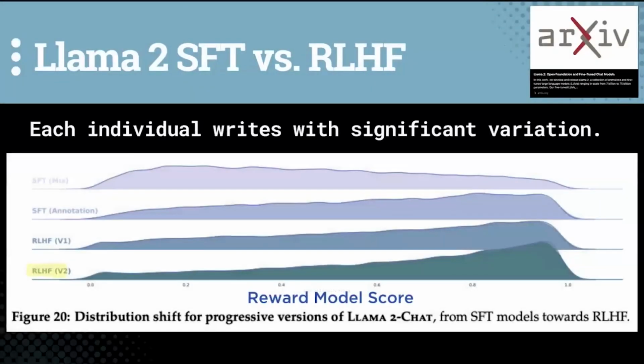Every kid knows this. But what was really cool is that this was shown quantitatively in the Llama 2 paper. When we use just instruction-tuned data, we do pretty well. You'll notice this x-axis is sort of how much we want to reward the model for doing a good job. Okay, so we'll talk about exactly what that means shortly. But after we just use instruction tuning, we do some additional work on making sure that the outputs are exactly the way humans would want them.